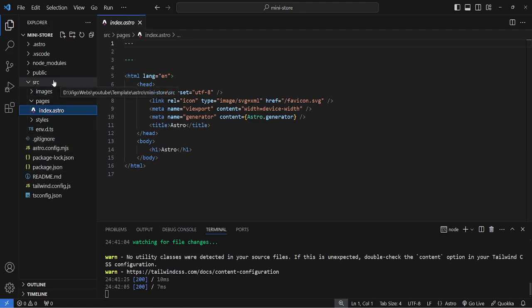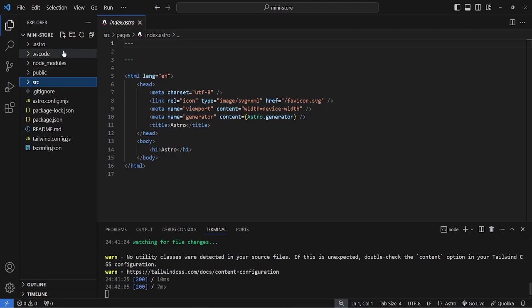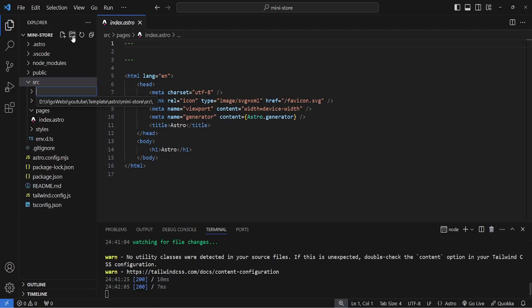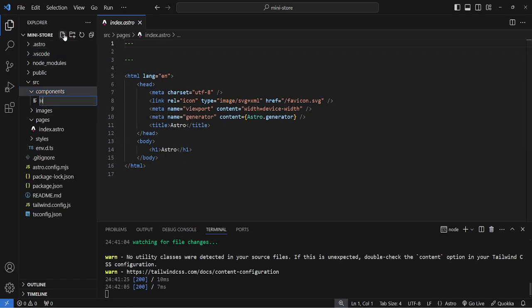For creating components under the source, first I am adding the folder for components. Inside the folder, first I am creating the component for hero banner dot astro.